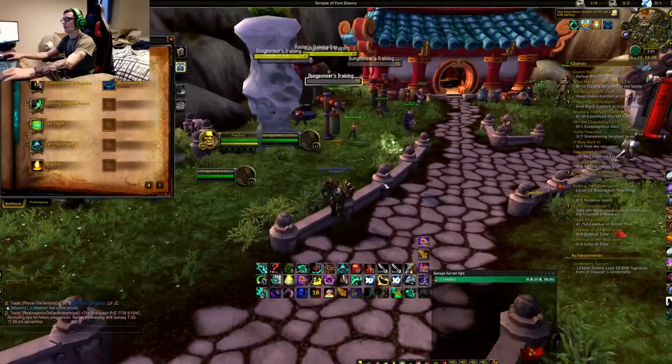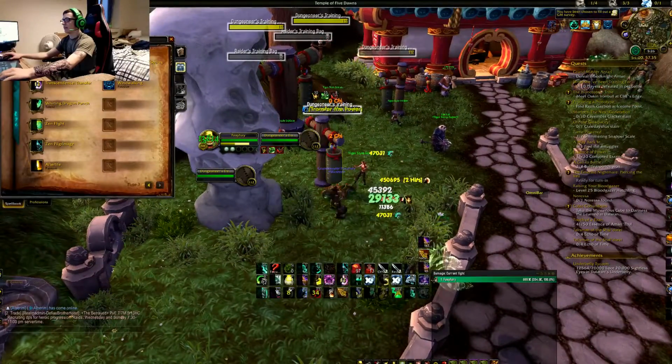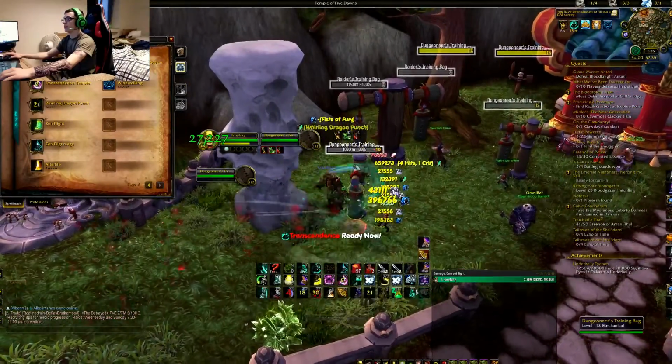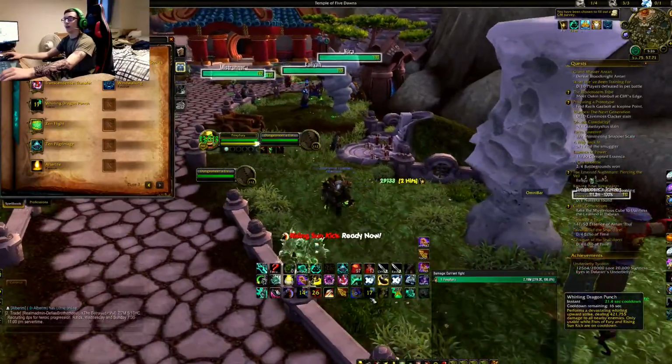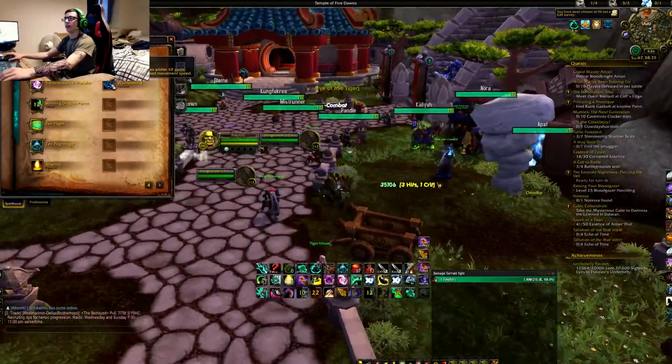So the thing with this talent is you have to have Rising Sun Kick and Fists of Fury on cooldown to be able to use it. So it's right here. This little animation is what Whirling Dragon Punch is. And you got Zen Flight. All these other ones aren't really anything.